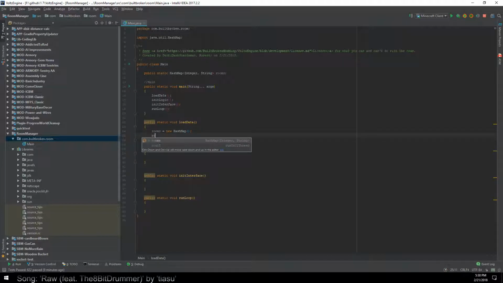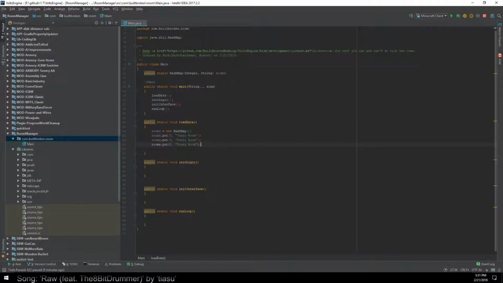But for our rooms, say we just want to make some test data. Say we're just really early into development, and we haven't got to the point where we know 100% what we're doing. We just want to go like this. Okay, we have room 0 named Funky Room. And we make, say, 4 rooms. 1, 2, 3. And let's say this is the party room. Make this the jazz room. And this will just be the norm room. Gotta have a normal room. Makes all the other rooms cool if you have one that's just normal. So we got all our data, so that loads up our data.